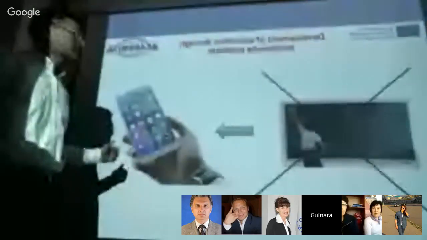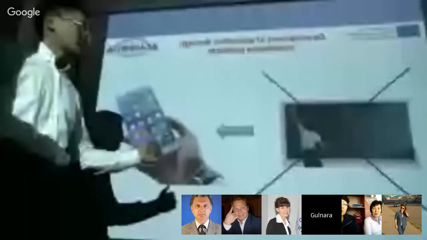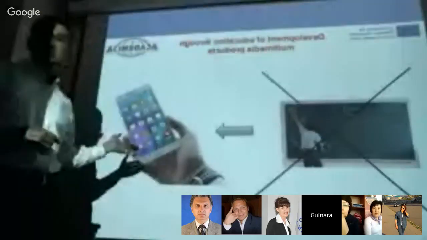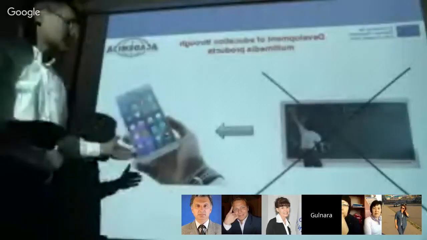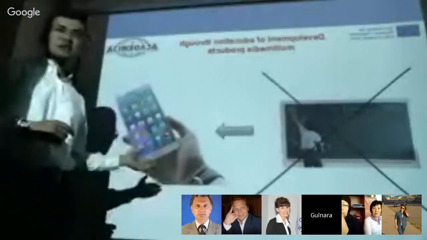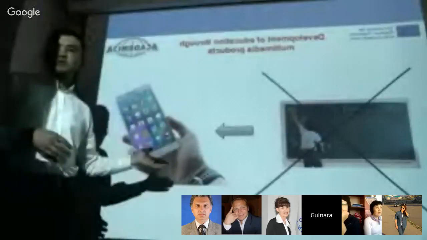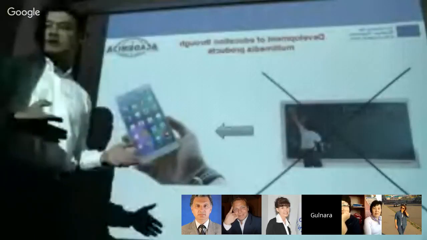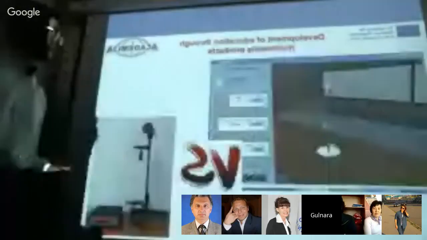All of you know that mobile technologies and responsive technologies become not only a supporting tool of the educational process, but in some disciplines, in some classes, a requirement. For example, in lessons like digital electronics and microelectronics, we often use tools like Electronic Workbench, and we cannot do it any other way.